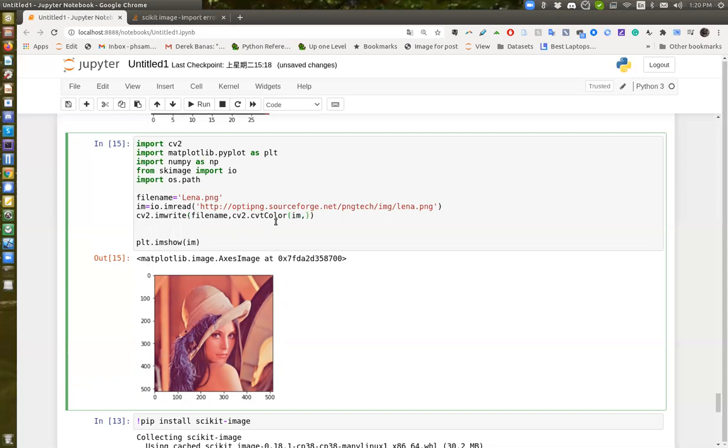There are lots of possible conversions. It's not just RGB to BGR, but you can also convert to the HSV color space as we mentioned last time. Actually, you will need the HSV color space for your homework. And here, RGB to BGR.